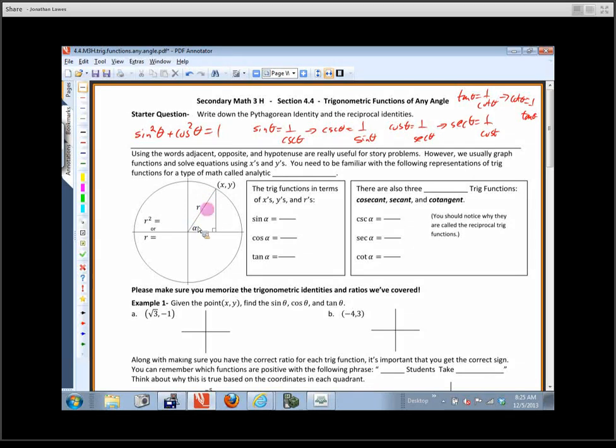Point from the center out to the edge of the circle, that's going to be called a radius. Well, this side length right here, this horizontal one, would be the x-coordinate, x, and this is going to be the y-coordinate, y. So how could we write down a relationship for r squared, or better yet, what r is? How could I figure out r if I know what x and y are?